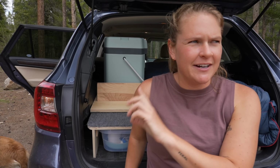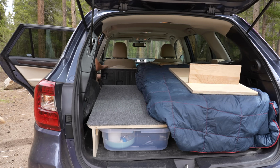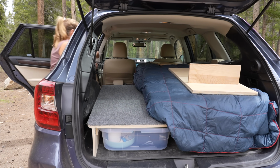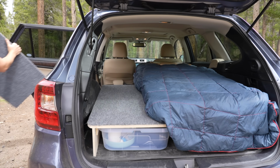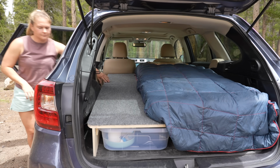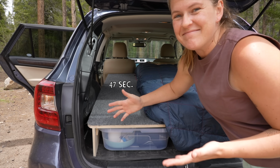So I don't know how many times I can mention that that divider is not a divider and that the seats fold down without actually showing you. So I'm gonna take a moment and break this down and show you guys how this single platform can turn into a double in like 2 minutes. And that's it, just that easy.